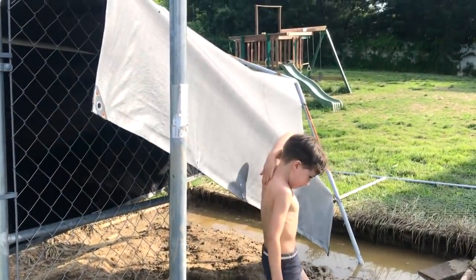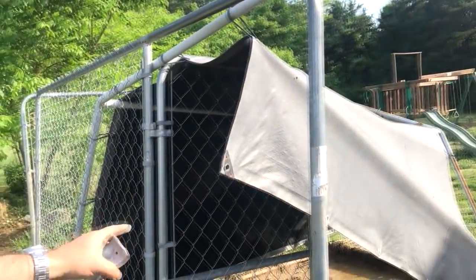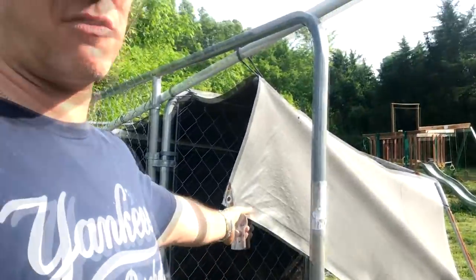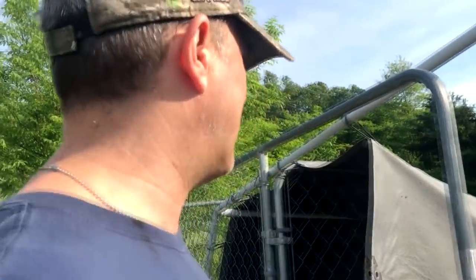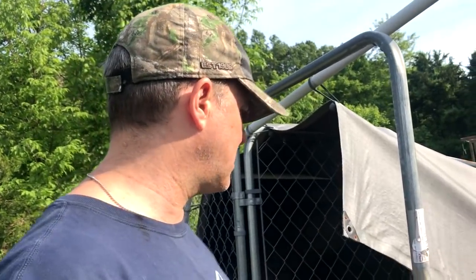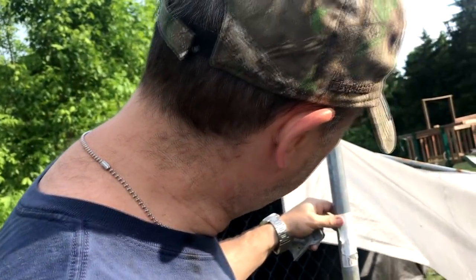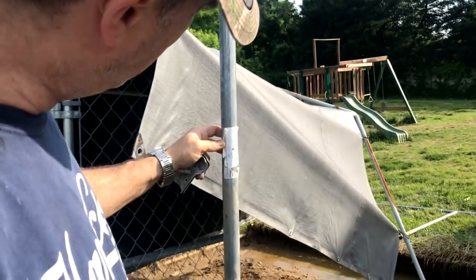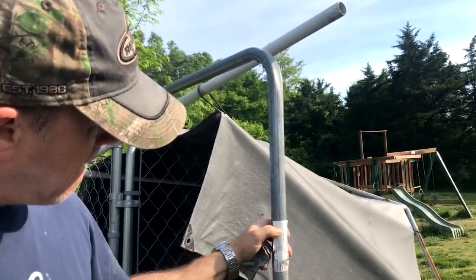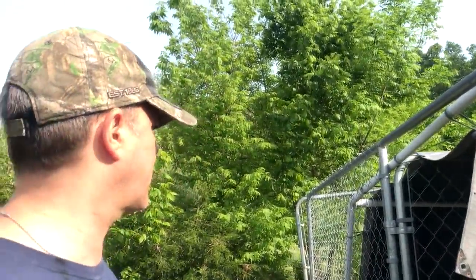If you have a 90 degree day, obviously, you want to make sure that if you are putting them in here, that you have shade. So this was about $75. I got it on Amazon. And that right there is probably about 5 years old. I think it's held up pretty good. And this I recommend. And I still actually have the sticker here. It says dog kennel chain link 10 by 10 by 6. So that's what it is. I wasn't sure if it was by 12, but 10 by 6 is basically how high it is.